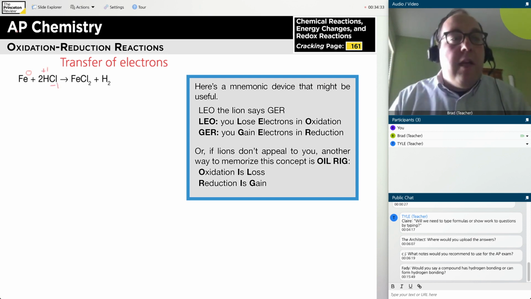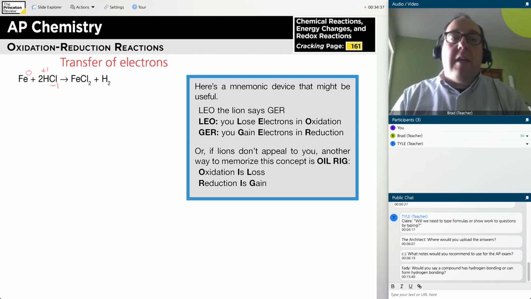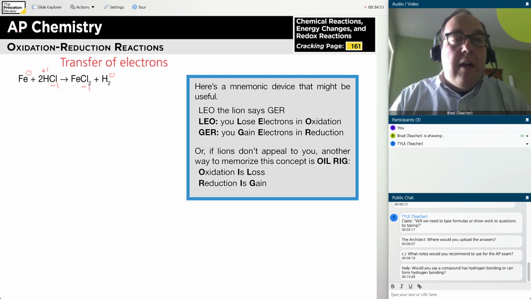Over here on the other side of the reaction, H2, this is the elemental form, right? It's just hydrogen atoms, there's nothing else attached, so this is going to be in the 0 oxidation state. Chloride, again, has the predictable oxidation state of -1. And since there are two of them, that tells you that the oxidation state of iron in the products is going to be a +2.